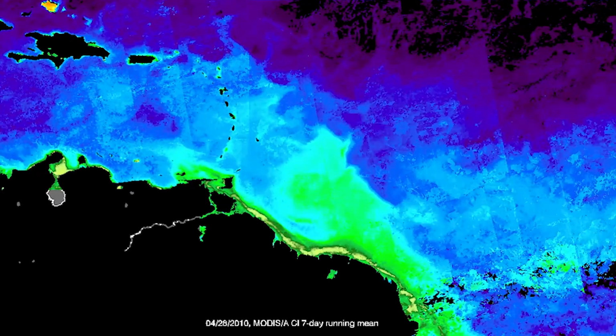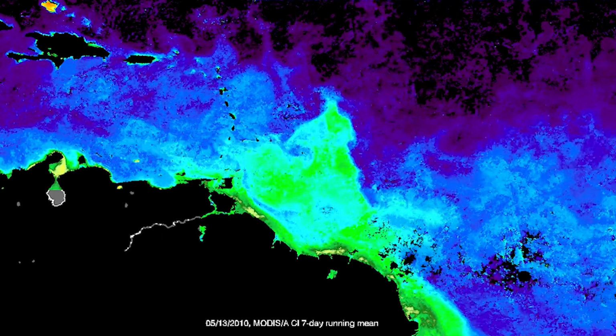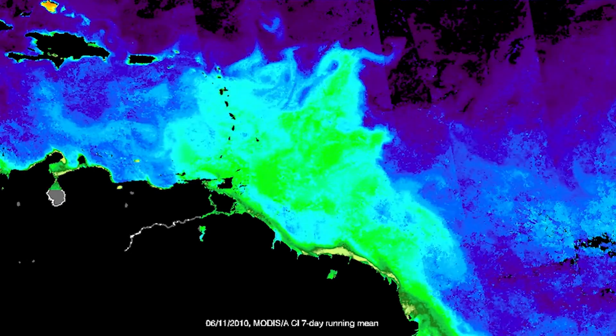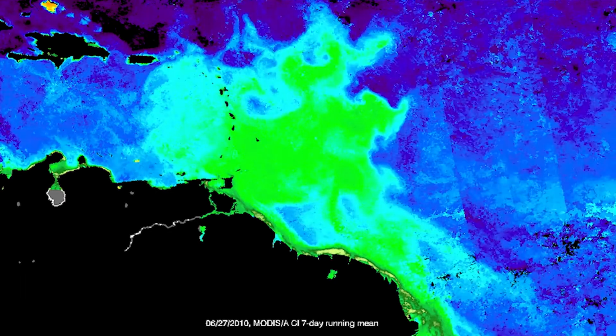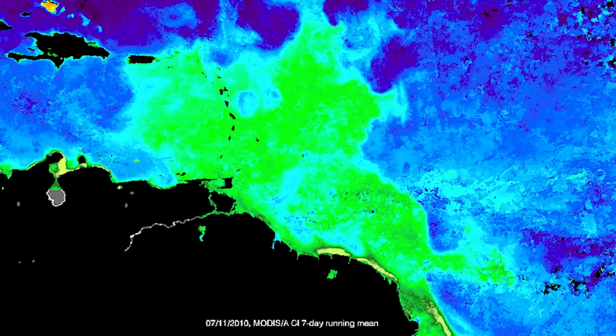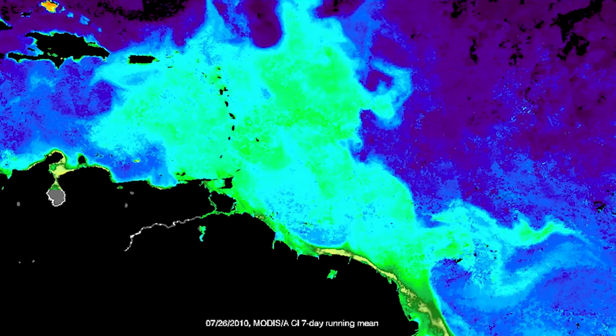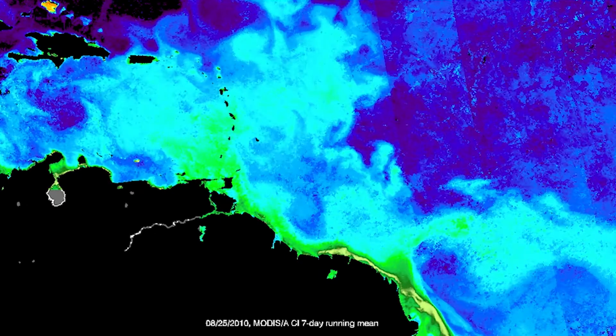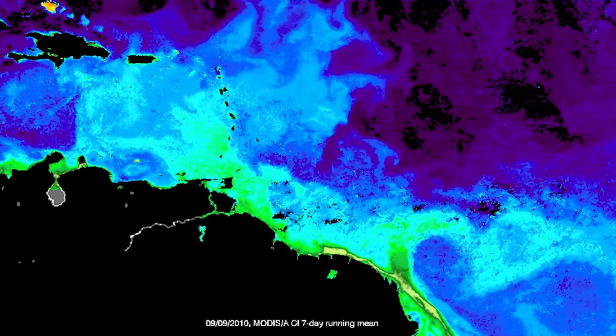So with the satellites, our view is not limited to a certain area. We can look at every place on Earth, especially in the past few years. And the Caribbean residents have experienced a lot of sargassum beaching events. So sargassum is washed onto beaches in excessive amounts. It gets rotten, it smells, it attracts insects. So it's a beach nuisance. And this represents a big problem for the Caribbean countries and islands.